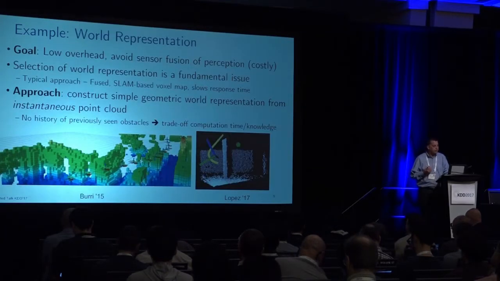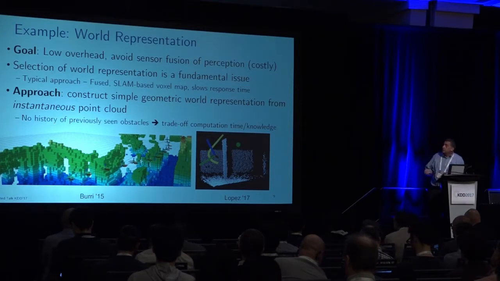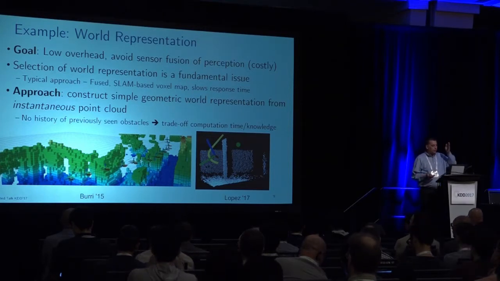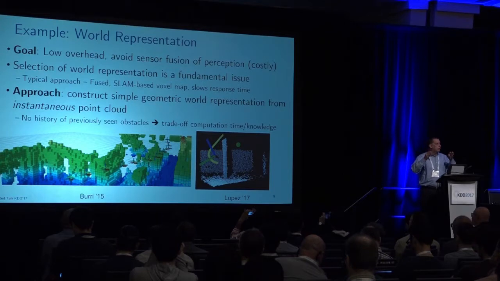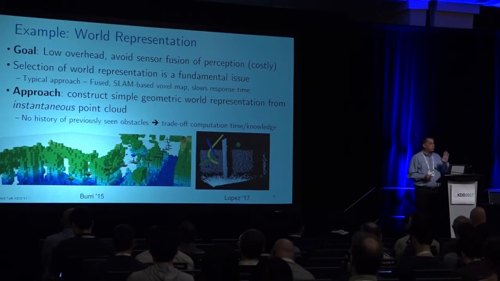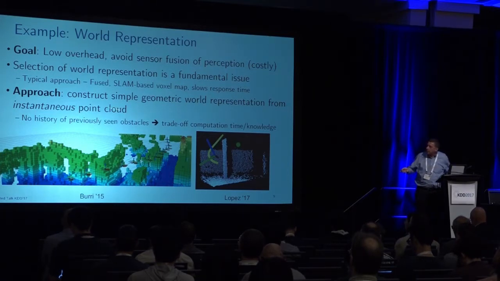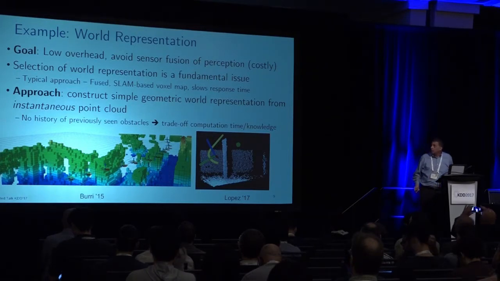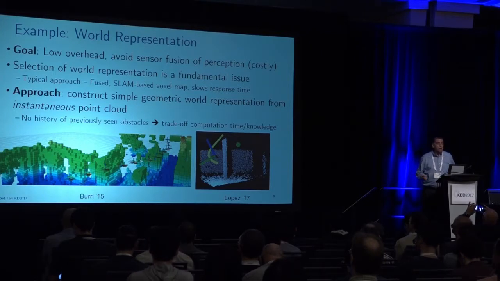The key question here is computation. What we have is a pipeline that gets you from data to decisions, okay? We have data coming in the form of the three-dimensional image, which is this picture down here. Now you could take the process of saying, I saw stuff in the past, let me fuse this all together in a big map, and you end up with a map that looks something like this. This is what a giant occupancy grid would look like. It's a nice way to fuse things and you have a good understanding of the world, but typically that fusion process just takes too long.